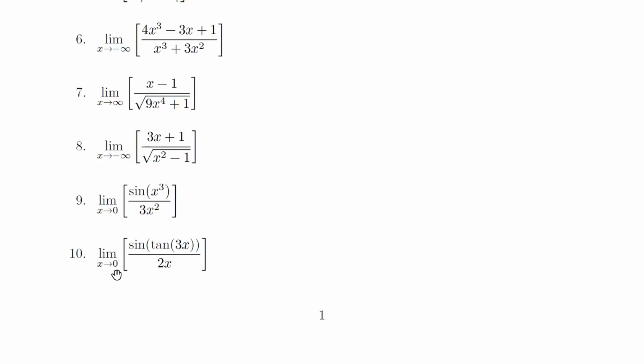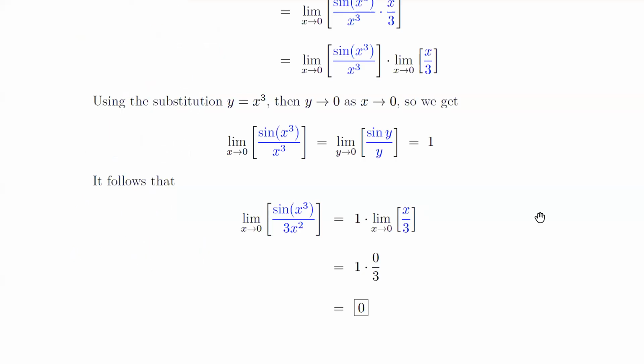And then the last question here, again, x approaching 0, we have sine of tan of 3x over 2x. So again, from the time I see a sine here, sine of something, I know I'm going to have to use this once x goes to 0 or something like that. So what I'm going to do is use a substitution. At the end, I'm going to have to use a substitution for tan 3x. But before I could even do that, I need to get this tan 3x in the denominator. So I need to start doing that.